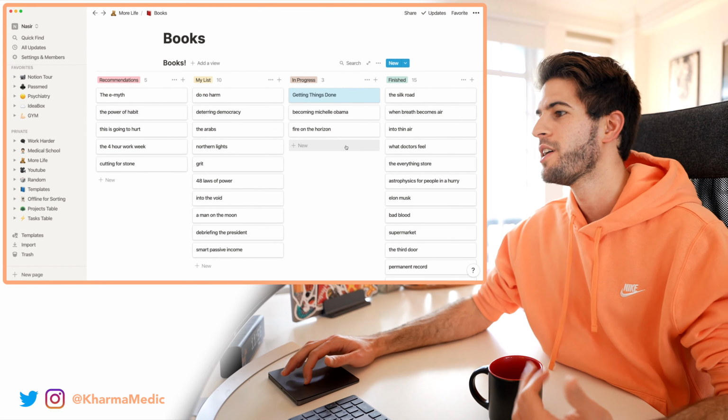And obviously these are the headings that are important for me, but for you they'll be completely different, and maybe you don't want to have a list of books, you want to have a list of all the different, I don't know, Pokemon that you like and the different types of Pokemon, or maybe the different stocks that you want to invest in. Like, you can literally do anything you want, whatever your passion is, whatever your hobby is, you can use these tools that are in Notion to organize it in a way that works for you.